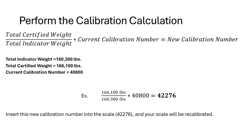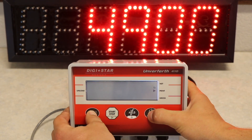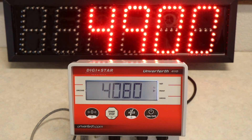We will then be able to put that in our scale and our scale will be recalibrated. To enter our new calibration number, we will go to the same calibration menu screen as before. We will hold down the zero and the on-off button to bring us to our setup value, which can be changed if you use the predetermined factory numbers. If you did the calculation, you will then click the on-off button to get to the calibration menu where your calibration number can be changed.